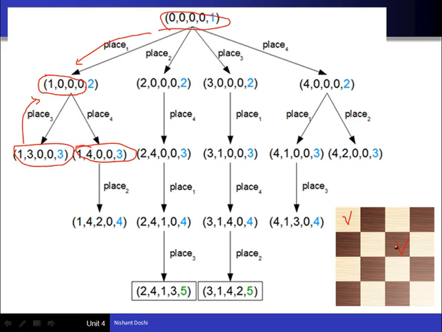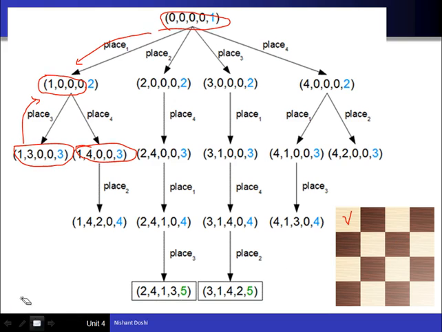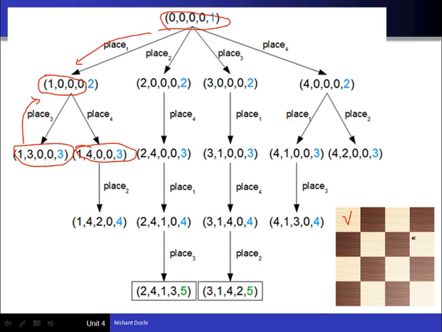It means now the second queen, apart from this third column, we are putting in the fourth column. So that is 1400. So this will be this thing. Now again we will ask, can we place the third queen? Here, no. Here, yes, we can put the third queen here. 1, 4, 2 and 0.